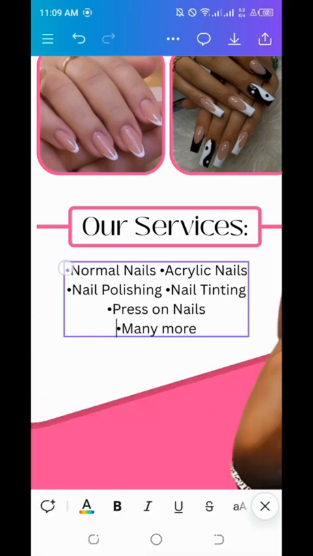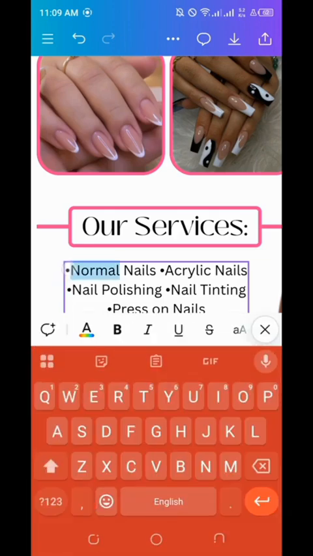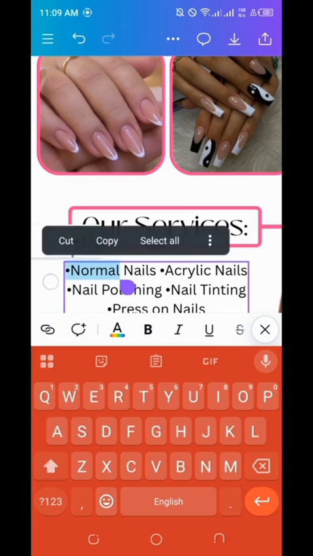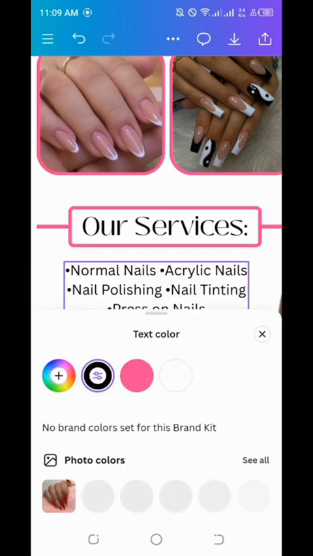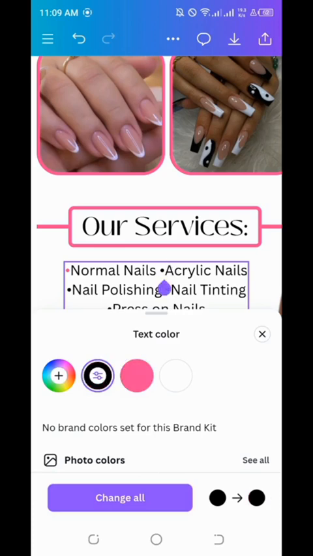Okay. Now, long press to select the bullet dot alone. Just long press to select that bullet dot. Then click on this A color. This place you are seeing A color, right? Tap on it. And then select pink. As you can see what I'm doing, please do it the right way. Select just those dots. If you are not having bullet dots, you can just make use of star. Okay. Select pink as well.